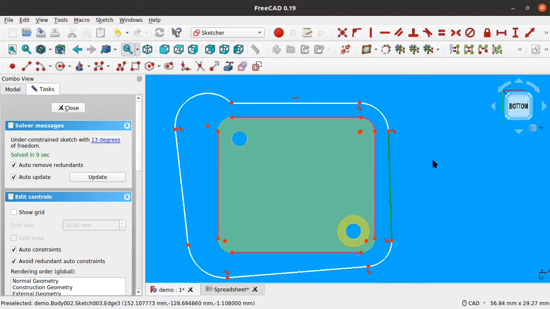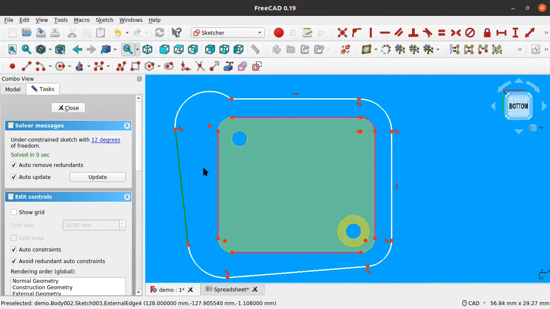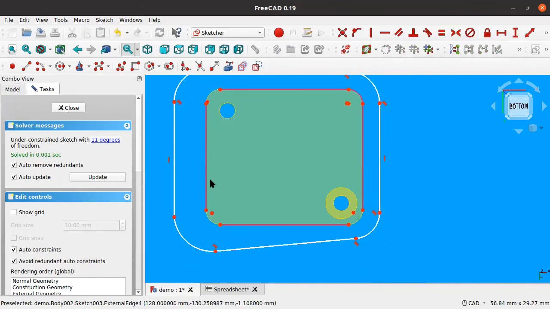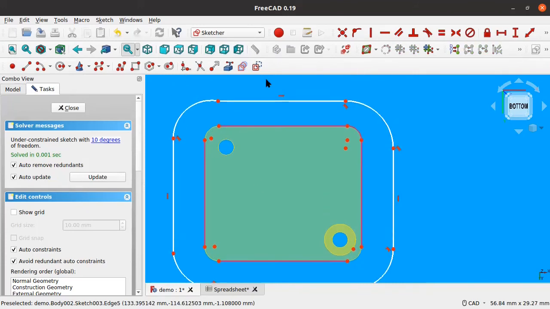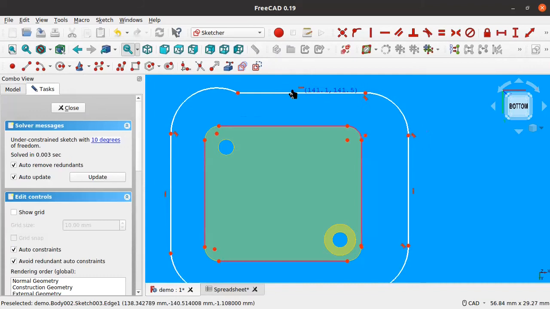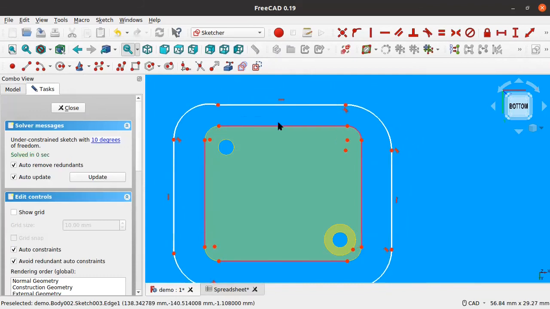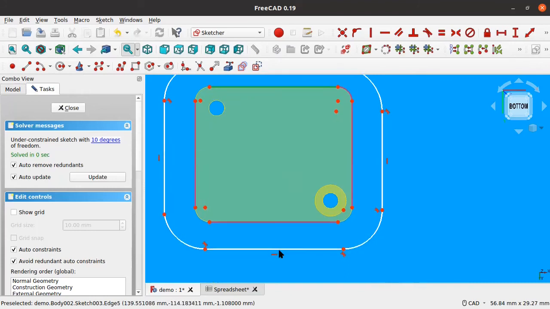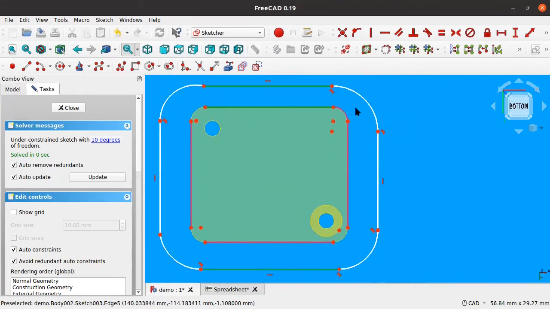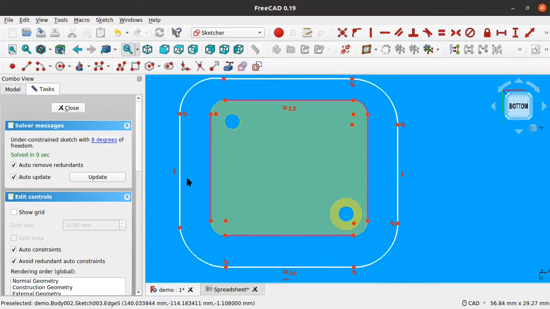So when you select a line like this and click the icon, that's one way how to make a horizontal constraint, but you can also hit V on keyboard. V for vertical constraint, and then H for horizontal one, like this. And then you want to make all these lines equal. So the horizontal ones equal. And for that, I think you can also hit the E key on the keyboard. And I'm going to make these vertical ones equal as well.